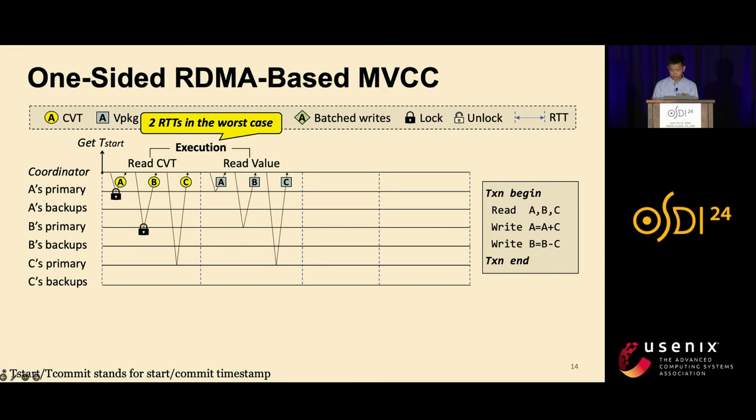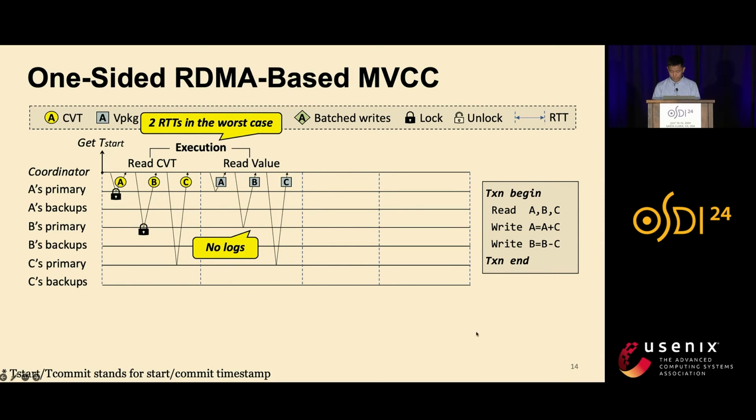In the worst case, it takes 2 RTTs to read any version of the data, and there is no overhead of writing remote logs. Also, if the data is very small, Motor can just store the data together within the version in the CVT, so it only takes 1 RTT to read a version and value. However, if the data is large, it's better to separate value from version to avoid transmitting unnecessary values.